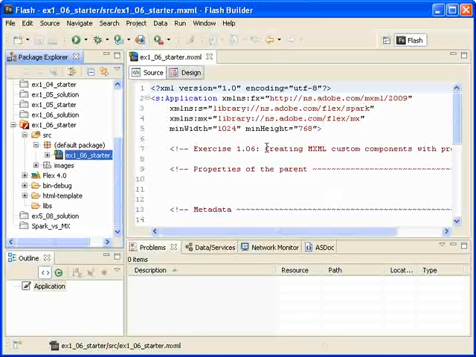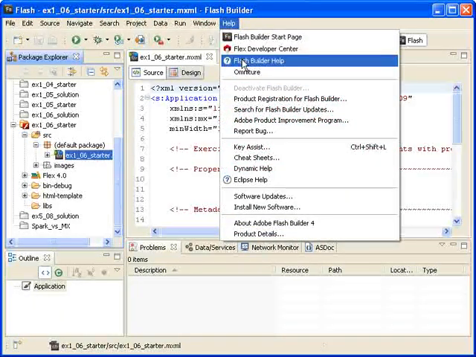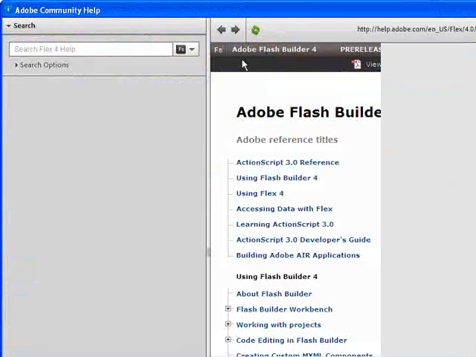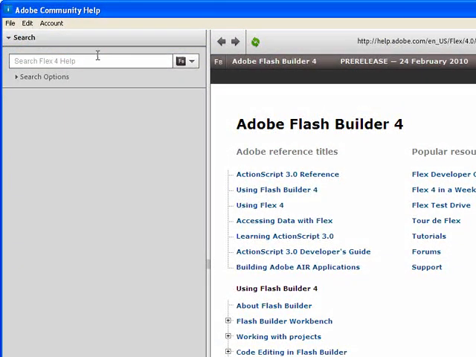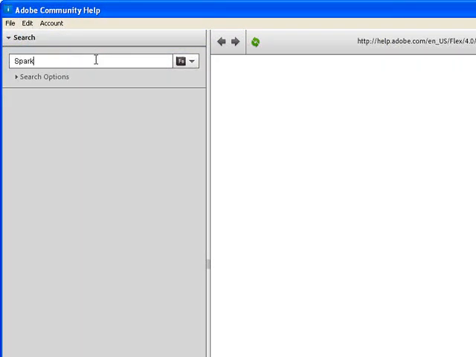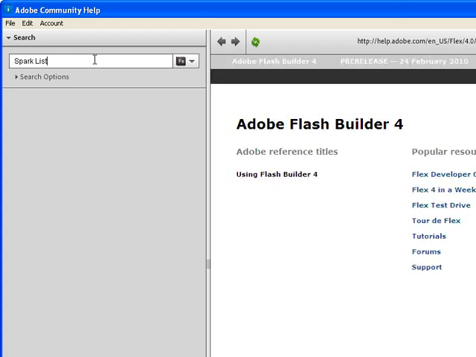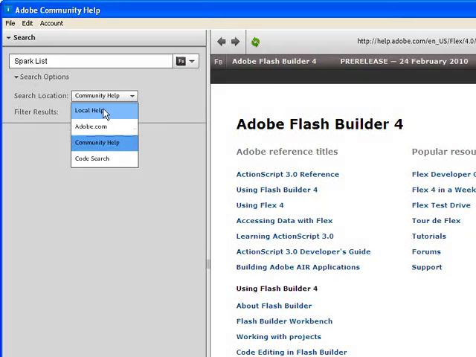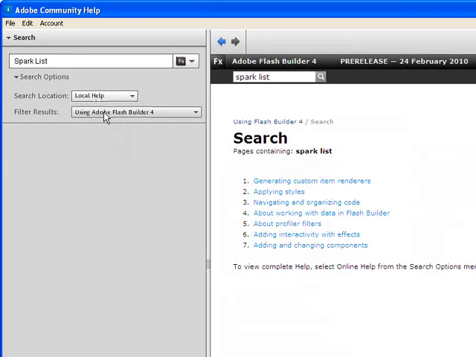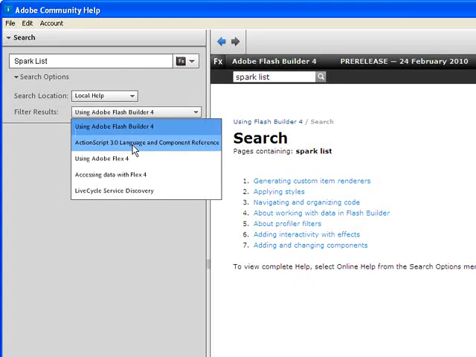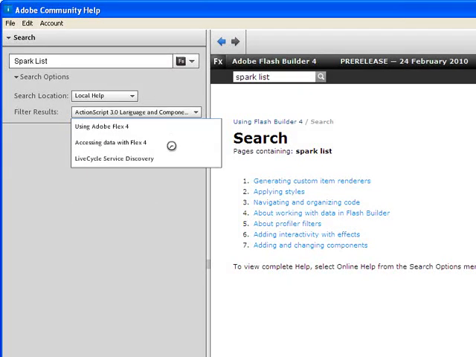In Flash Builder, I am opening Help, Flash Builder Help to open the Adobe Community Help window. I am searching for the Spark list component and selecting Local Help to do a quick search of the content that has been downloaded to my computer. I am also selecting the ActionScript 3.0 language and component reference.